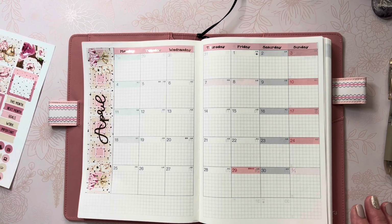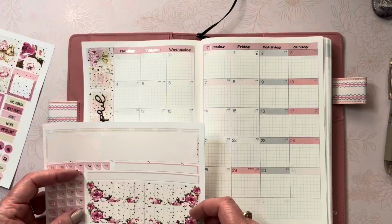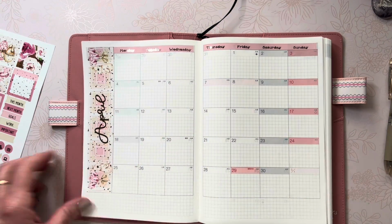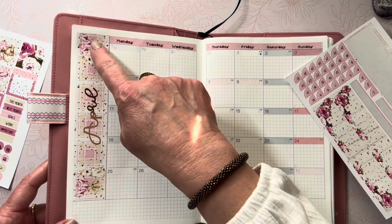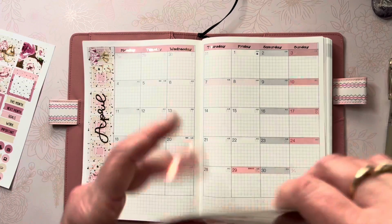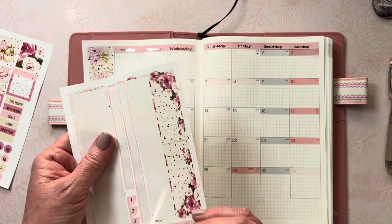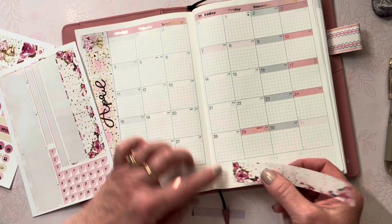I like how these stickers just kind of washed out most of that color that I disliked on the Hobonichi A5. So in the month of April, I have these gorgeous bottom washies. I know last time I used this on the January one and my other one, I think this was meant to go from below the black all the way down, but I didn't want that black spot there. So I'm just creating my own decor the way I wanted it.